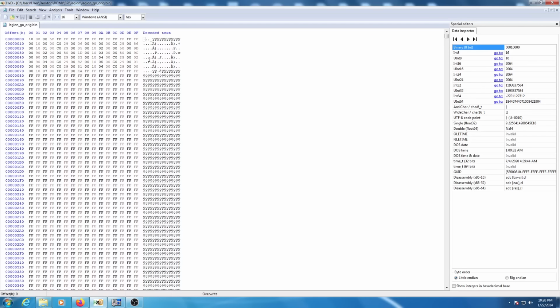Now normally I would use UEFI tool for something like this, but for some reason, at least in the version of UEFI tool that I use, I couldn't get it to properly find that location as a discrete file. I don't know if UEFI tool works properly with AMD BIOSes, or if there's just something I'm not looking at correctly, but we're just going to do it manually in a hex editor. It's really no big deal.